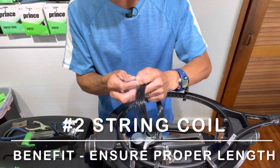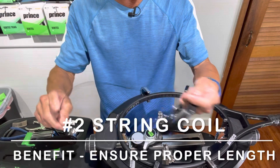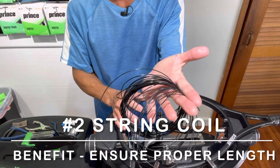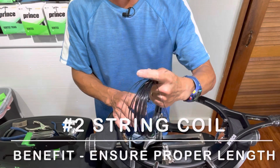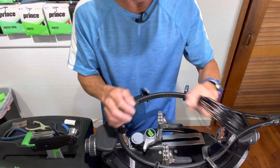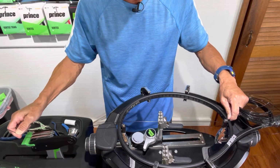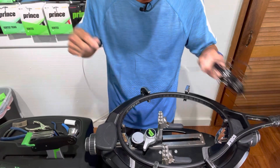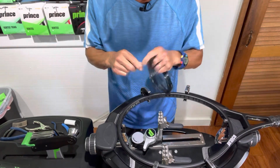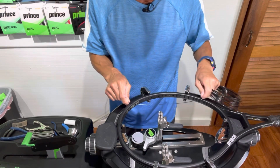I first developed this technique when I was actually stringing at a pro tournament. A player handed me a coil of string like this, and it was pre-cut from a reel. And I just assumed it was 40 feet, so I went ahead and measured 20 feet. I started to do the mains, and that was okay, of course. But then when I was weaving the crosses, I realized that before I got to the end, it was looking like it was short. So I figured out that it wasn't gonna make it.